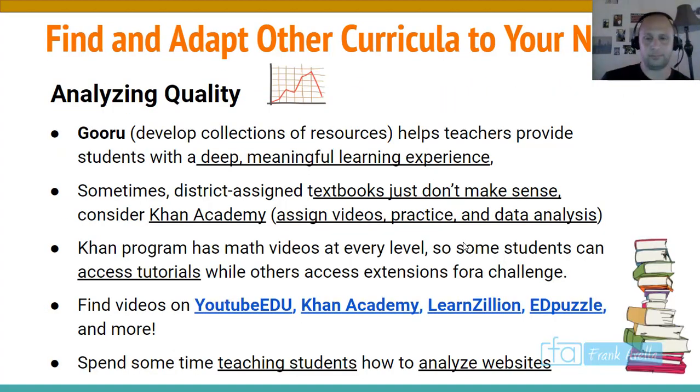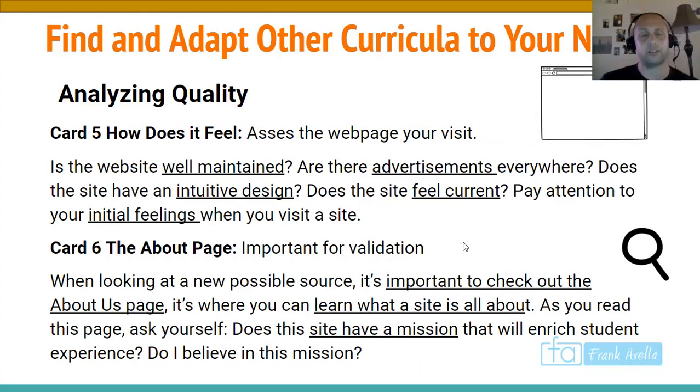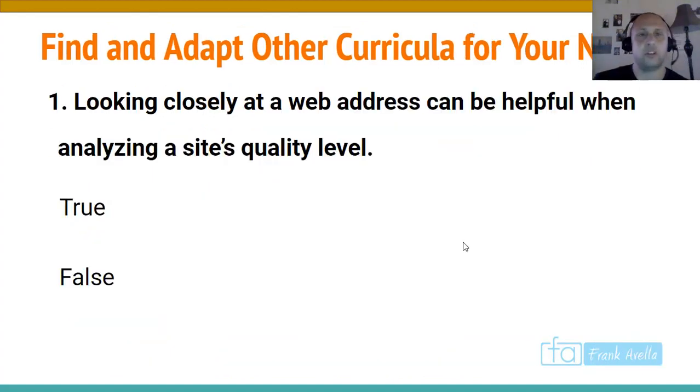To analyze websites, that's what we were talking about. How does it look, the about page, things like that. All right, so looking closely at a web address can be helpful when analyzing the site's quality level. Yeah, right. If it's a government one, you want to see .gov or something like that.